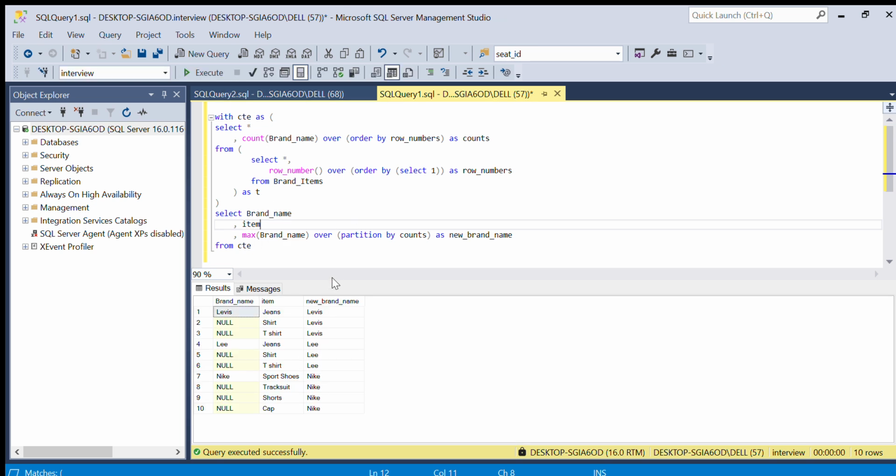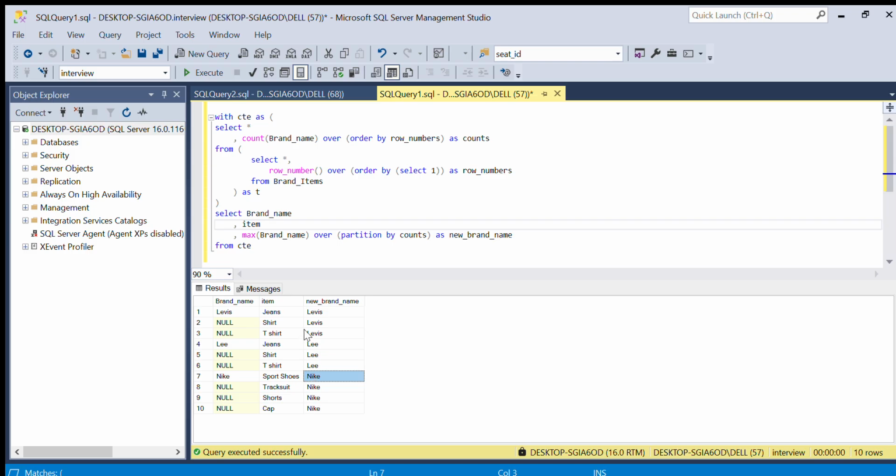You will see we are getting all the exact brand names. See here, first is Levi's, second we are getting Levi's, third Levi's, fourth is Lee, then we are getting Lee, then Nike. Once we have the Nike, it follows the same sequence.